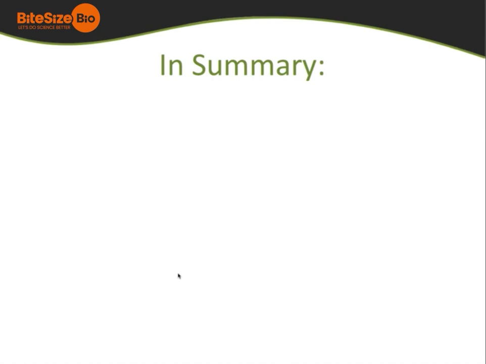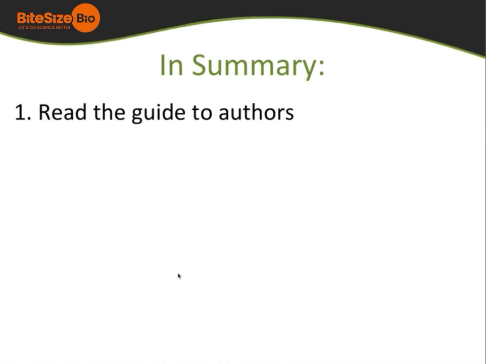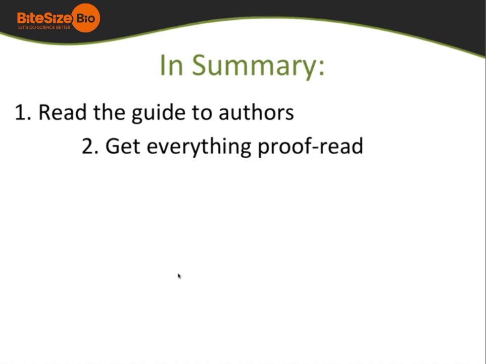So just to summarize what I've talked about today. Read the guide to authors. This is possibly the biggest takeaway from here. So many authors don't read the guide correctly when it actually provides pretty much all the information you need to know about submitting your article to a particular journal.